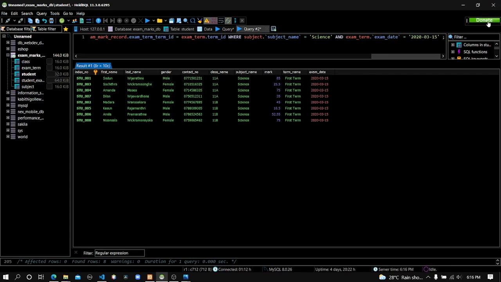So I'm using the mark attribute to arrange the order. Here's the keyword ORDER BY, and here I'm mentioning the attribute I want to use to arrange the order.